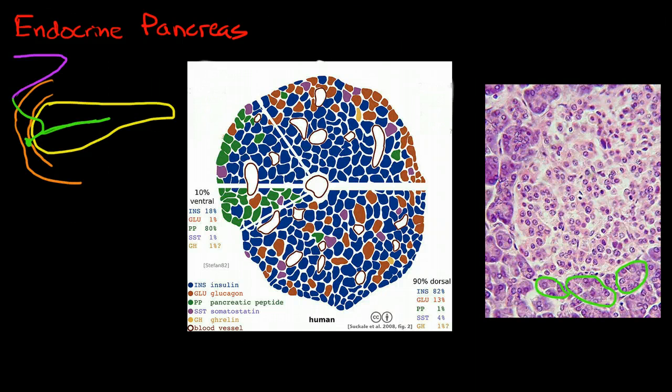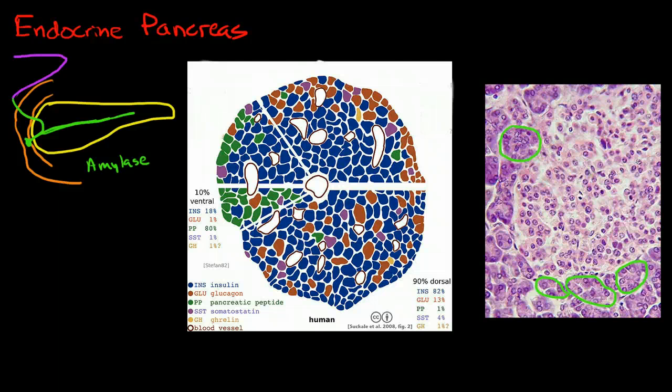Okay, so that's one of the major functions of the pancreas. And most of the cells in the pancreas are arranged in what are called pancreatic alveoli, which is a group of cells around the central area that drains into the pancreatic duct. And again, it's producing amylase and lipase and other pancreatic enzymes that aid in digestion. But interspersed within these pancreatic exocrine cells, there are these islets of other cells called the islets of Langerhans.